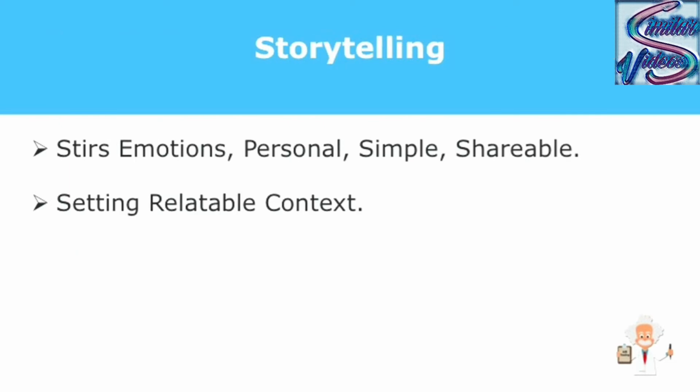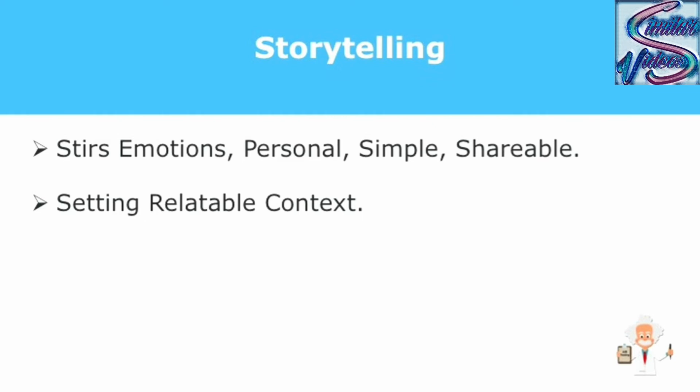Storytelling. Stories are a basic foundation of communication. So what makes an email with a story so attractive to your readers? Storytelling stirs emotions. It's personal, simple, and it's shareable. This is why marketers use storytelling. It invokes a sense of relation to their lists as it's a very relatable context for your product. Putting a story into your marketing emails can really help with the conversions.